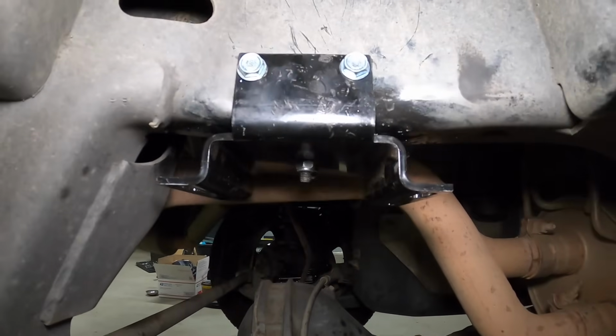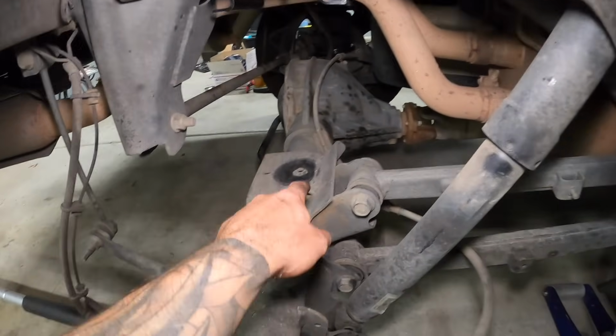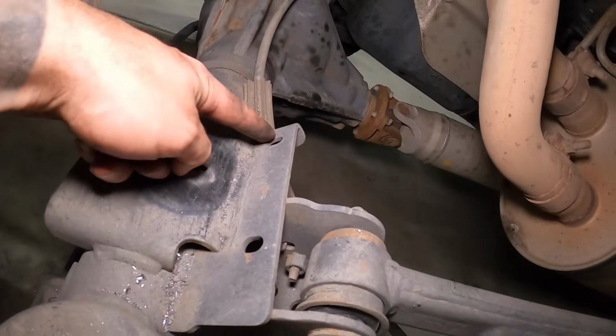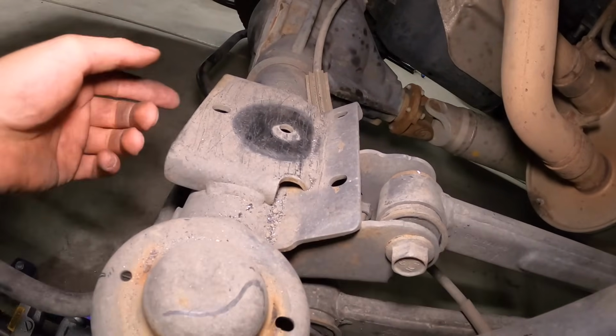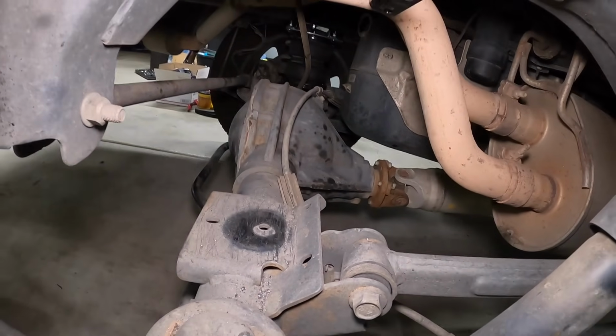Okay, so all of our hardware is tight. We got the 3 self-tappers all tight. Now we're gonna go ahead and slide the airbag in here, and we'll put in the 2 bolts. Again, one goes here and one goes there in the factory holes, and those 2 tabs just hook underneath. So throw that in, get the hardware in, and then we'll move on.